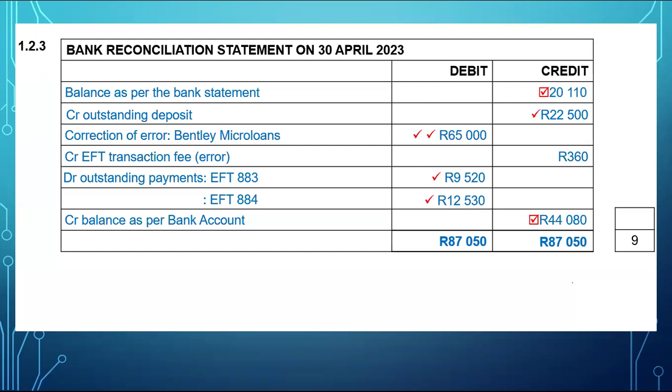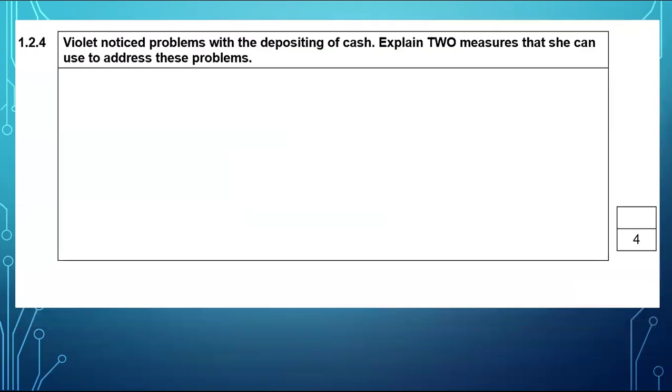Interesting. I had noticed problems with depositing of cash, or that is because of that cashier that took the money, deposited 37,000 according to the books, but what actually went into the bank account was 22,000. A couple of things that you can do here. I'm thinking, how was that even possible? Why was the cashier responsible for depositing money? And why was it only the cashier that was depositing money?